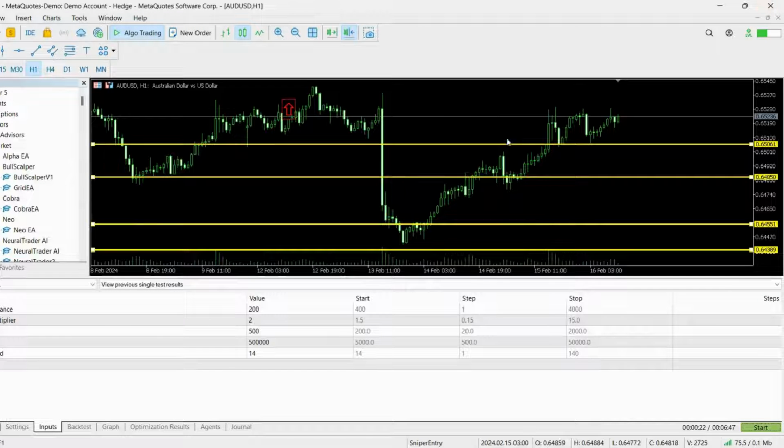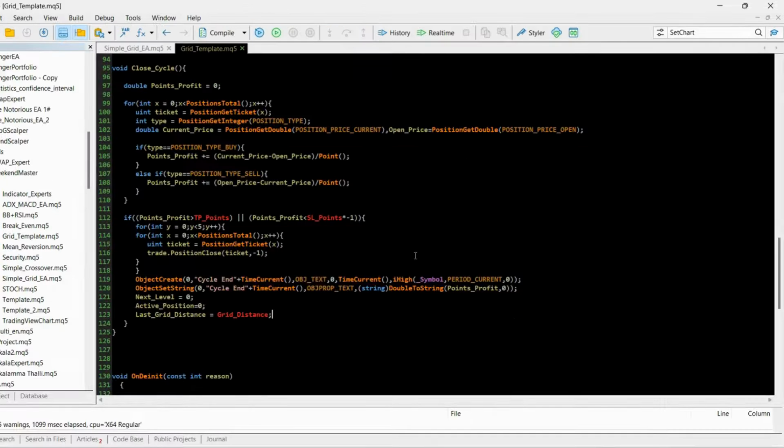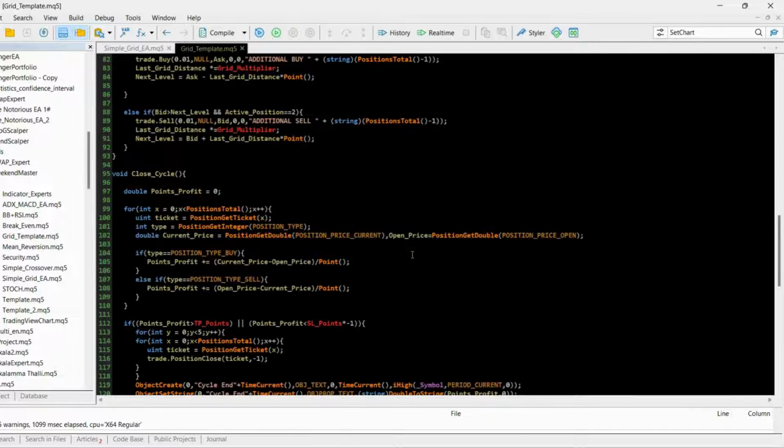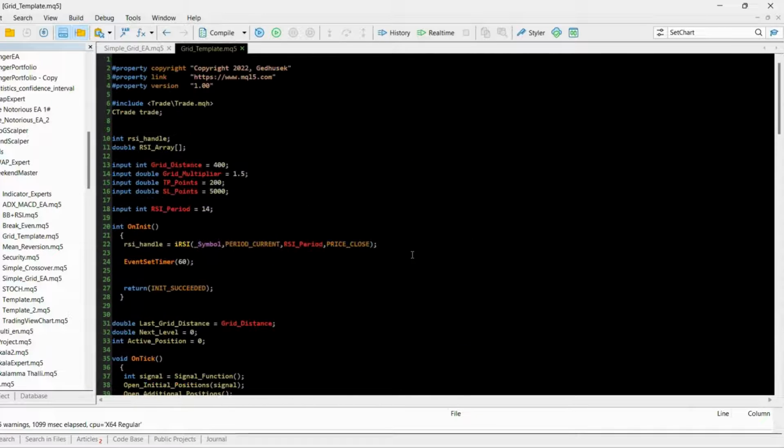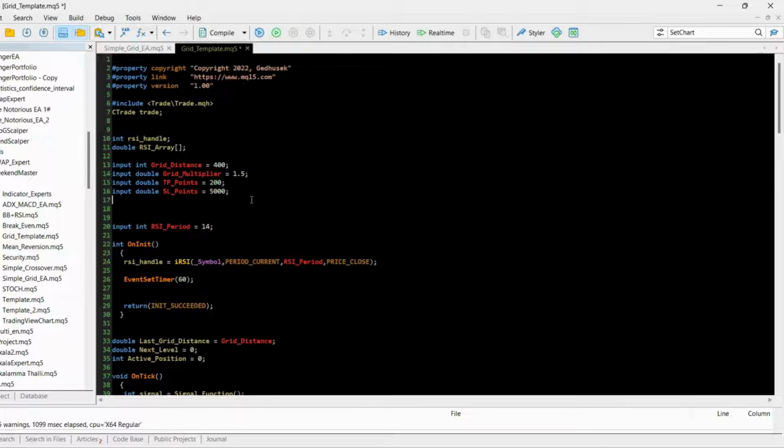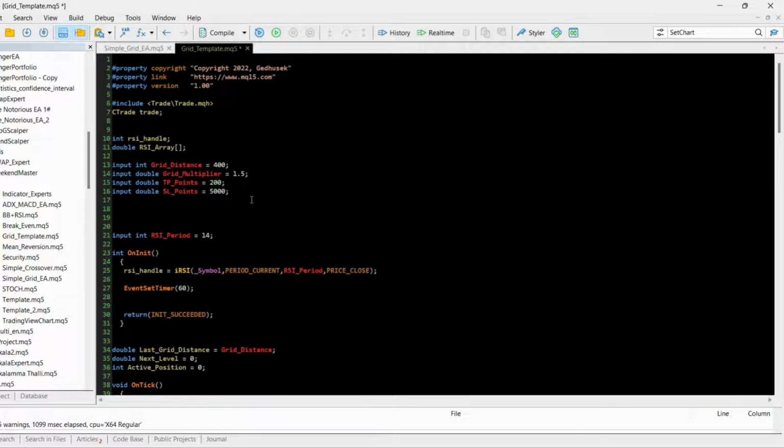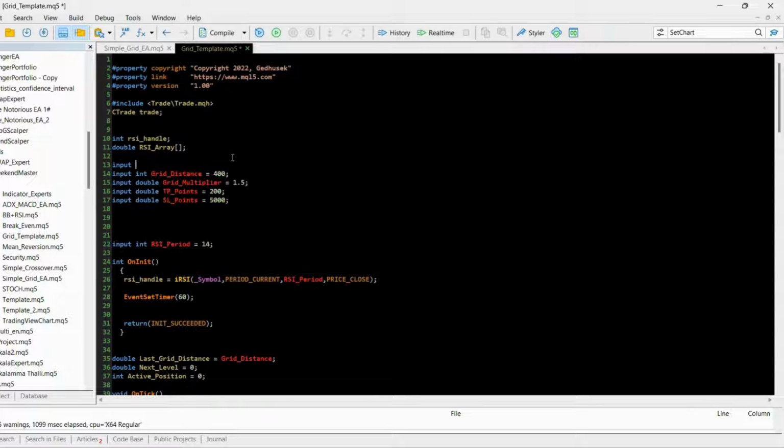So now I will be adding some sort of martingale system to this code. So yeah, let's do it. Just for this to be clear, let's create groups.